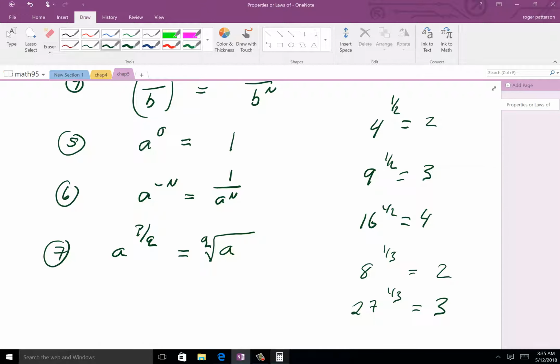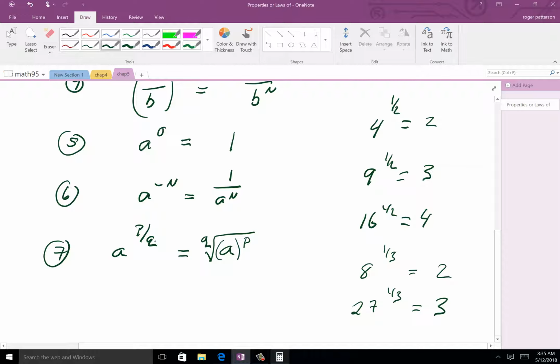Now the p, well, what about that? That's really not that big of a deal, because that just comes here and puts a to the p. Now I put parentheses there, but you don't have to. So that's just a normal power. But the q is the big thing here. This is that root. This p is the power. Q is the root, and this p is just the power.